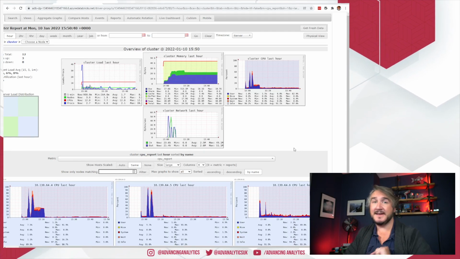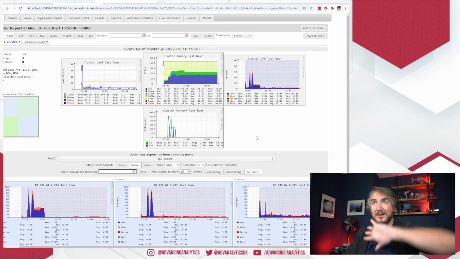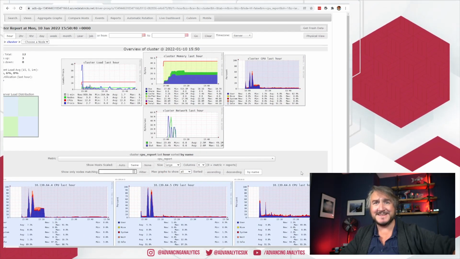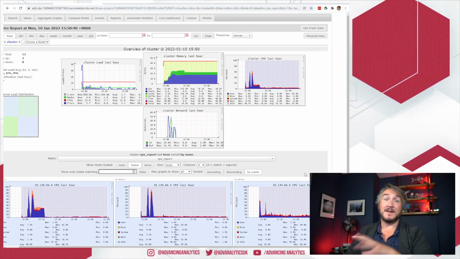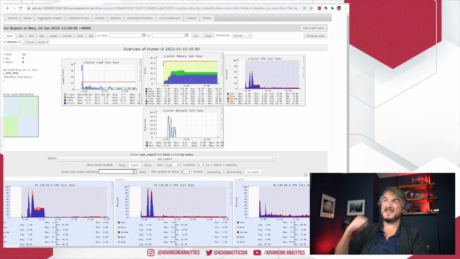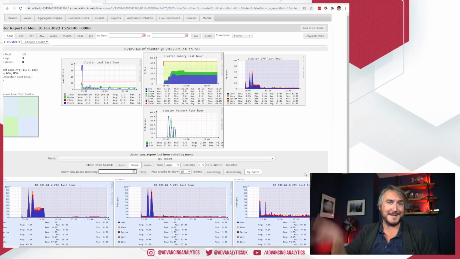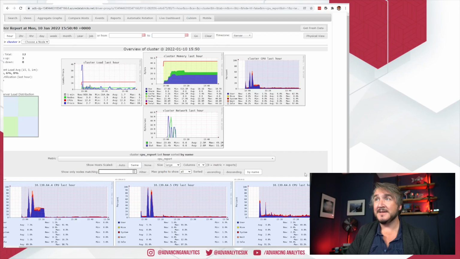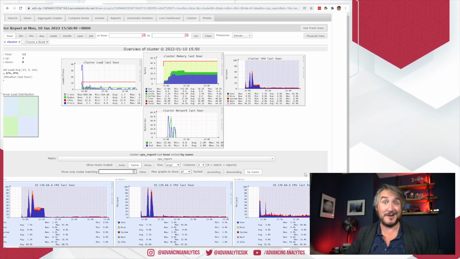You can start to diagnose that by dancing around your different reports in here, having a look at your cluster overview and having a look at your node-based ones. So please use Ganglia to understand what's going on. As I said, we're going to have a look at some other stuff in future videos to do with how we can scrape this and get a longer term view. If I'm turning my cluster on and then off and then on and then off, how can I actually understand what that looks like over time? If I've got 3 different Databricks workspaces and I want to understand the overall usage, how do I do that?